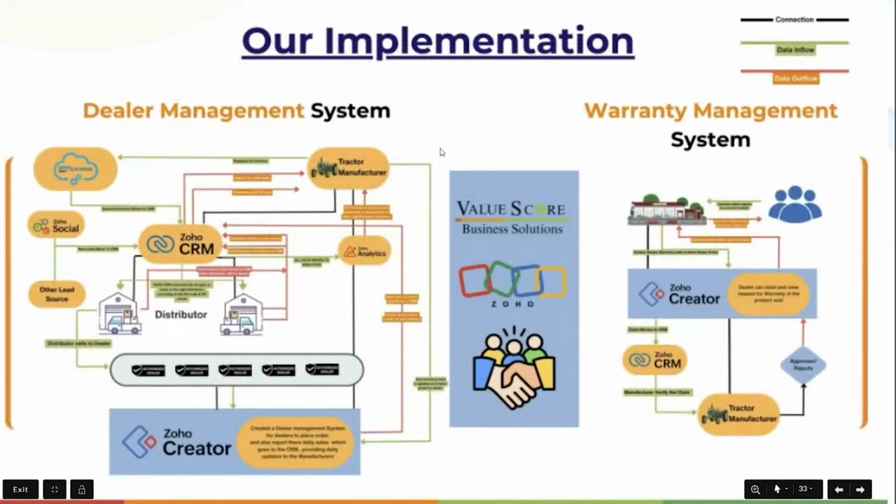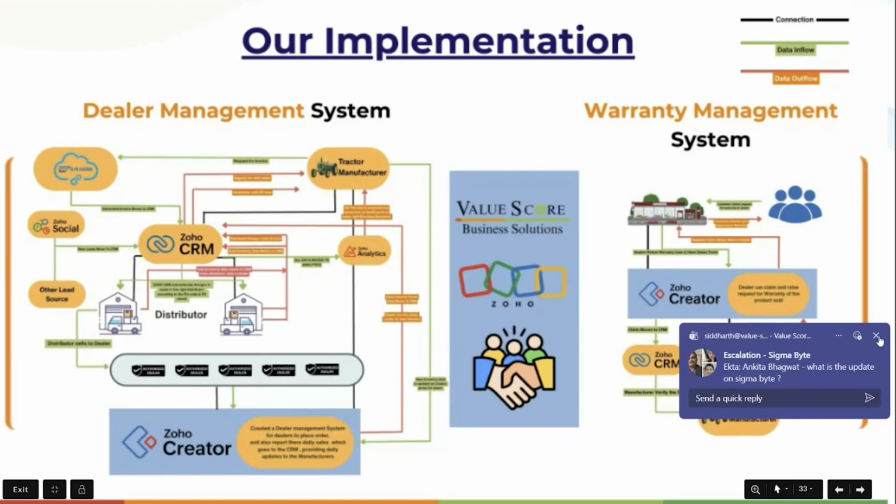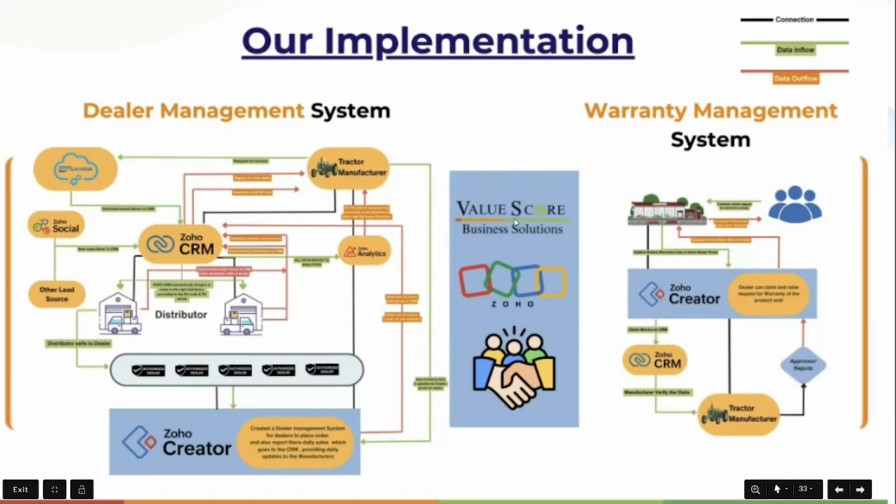Here is how the flow works. You have SAP. From SAP, the tractor gets manufactured and comes into Zoho CRM. From Zoho CRM, it goes through Zoho Creator to all the distributors. The distributor has complete visibility of the tractor, and then they sell it to the end customer. That's how this works. Then they also have all the leads and deals coming in from Zoho Socials, where we have integrated all the leads which come to Zoho CRM, and then that is passed through Creator to all the distributors.